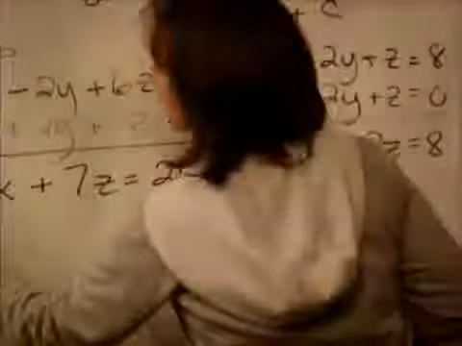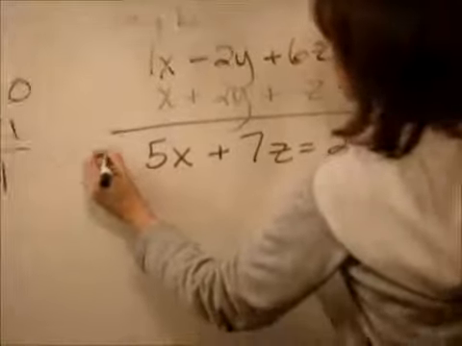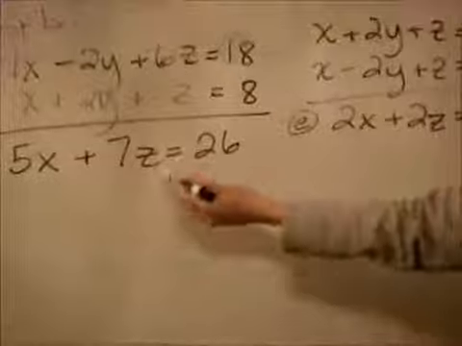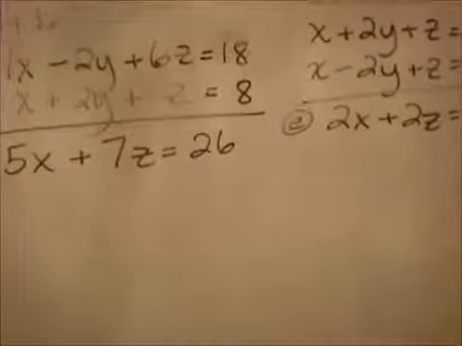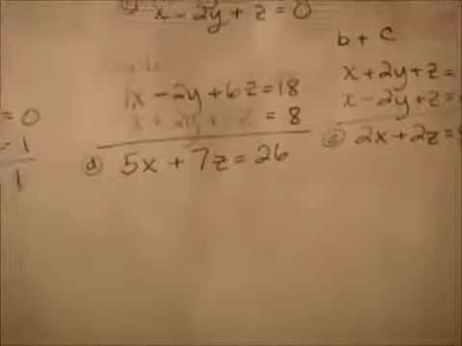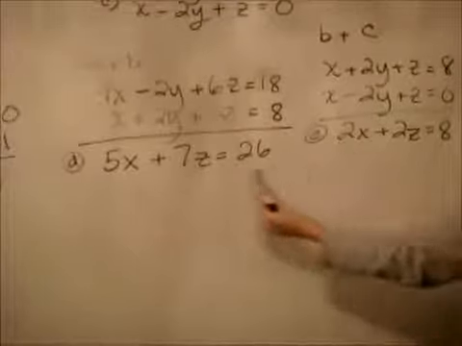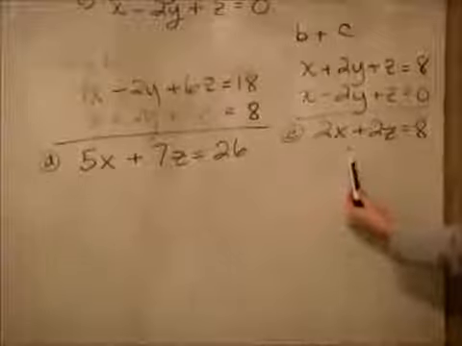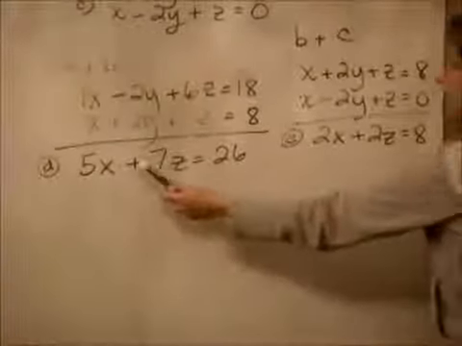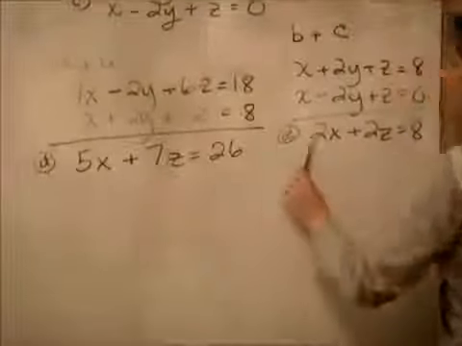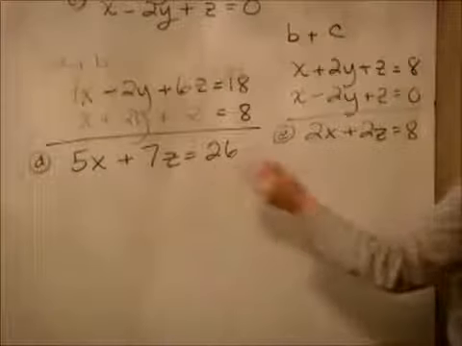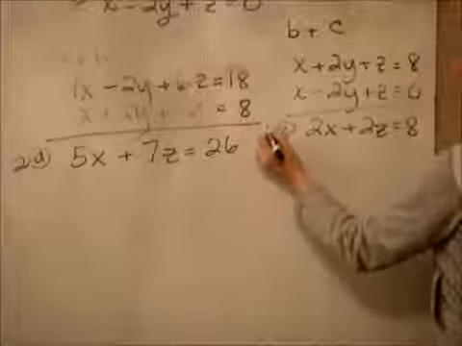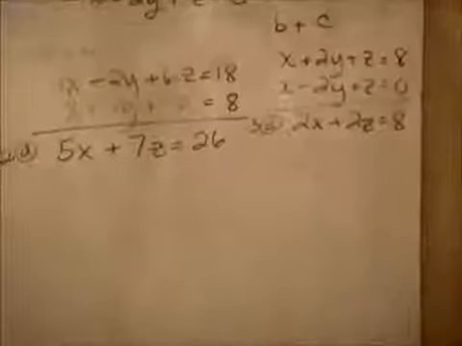We'll call this one D, and we'll call this one E. Now we have two equations with two variables. We need to eliminate one of the variables. This one's a little bit more difficult because we're going to have to multiply this one by something and this one by something and add them together. I'm going to eliminate the x's, so I'm going to have to make both of these 10. So I'm going to take this one times 2 and this one times minus 5, and that way I'll be able to eliminate the x's.